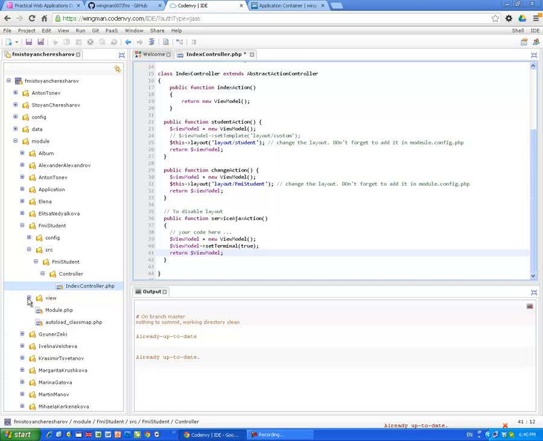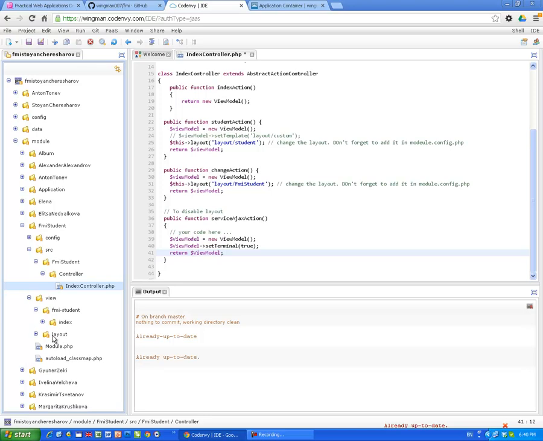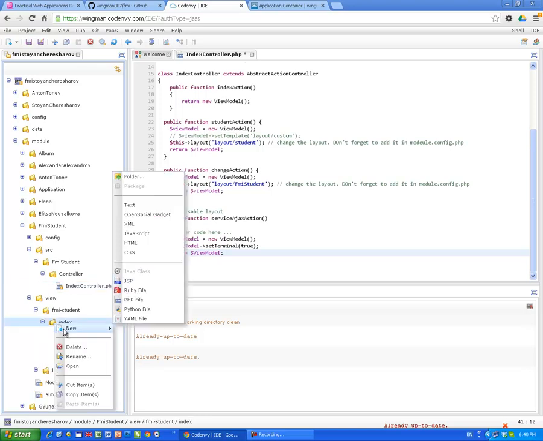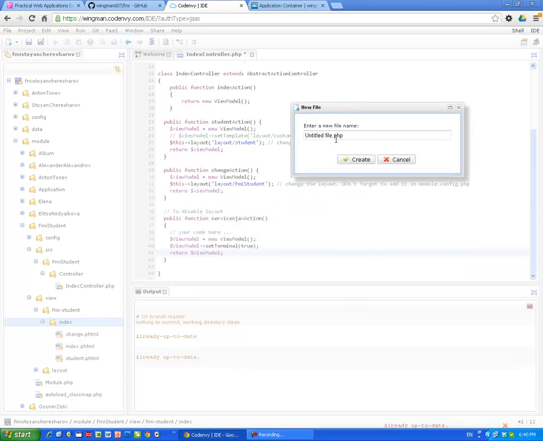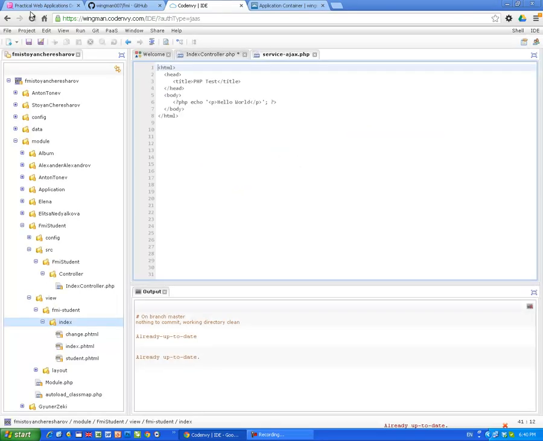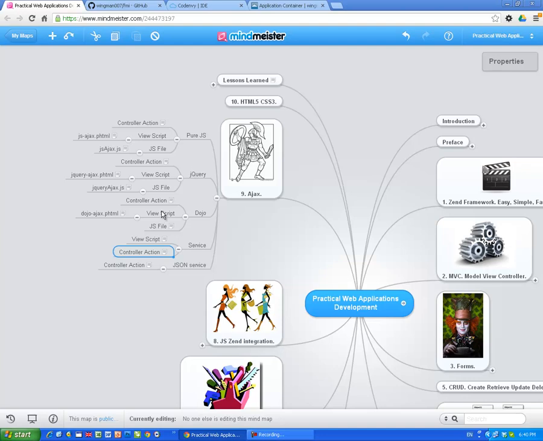Okay, next thing to do is create the view script. Index action. My view script is gonna be called, of course, service Ajax. The content I'm gonna show you in a second.